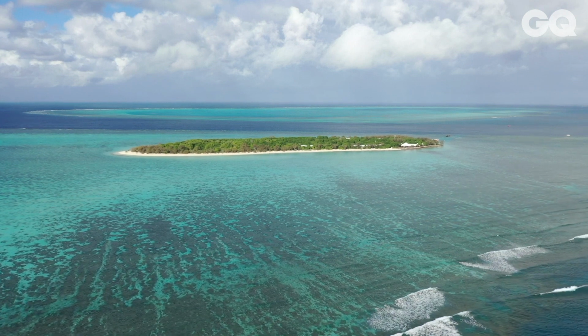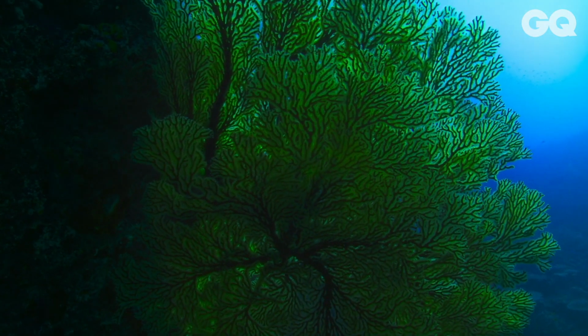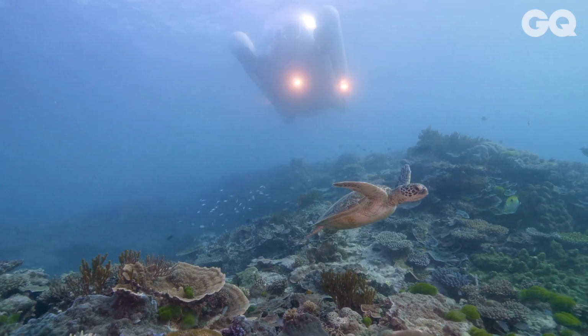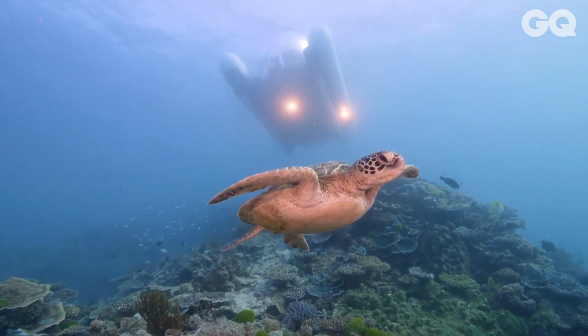Southern Great Barrier Reef. The islands around here include Heron Island, where we are, Lady Musgrave and Lady Elliot. These islands have been spared from the consecutive years of coral bleaching in 2016 and 17 due to cyclones bringing in colder waters, which means this area of the reef stayed relatively healthy, and this ecosystem is absolutely amazing. We get manta rays, we get green sea and loggerhead turtles, and they actually nest on Heron Island as well. And we get lots and lots of seabirds up on the island itself. It's a thriving ecosystem, and we need to keep it healthy in order to keep us humans healthy as well.